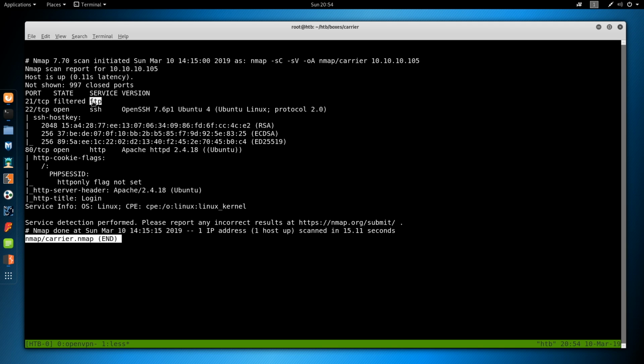FTP is the filtered port, so this just means that when we send a packet to 10.10.10.105 on port 21, the server does absolutely nothing with it. It can take 1 of 3 actions. It can either accept the packet, which I believe sends a SYN-ACK back to us, it can reject the packet, which sends a reset back to us, or it can drop it, which means it just takes no action. Because this one port is configured uniquely, I'm going to guess there's an FTP service somewhere on this box and there's an iptables rule to drop it to verify it is not accessible externally.